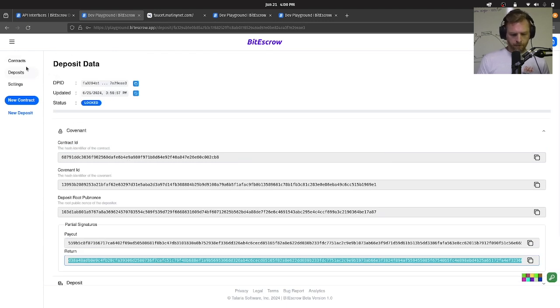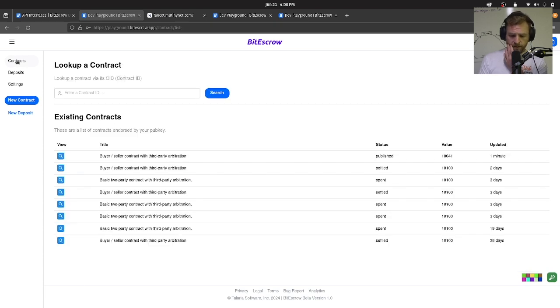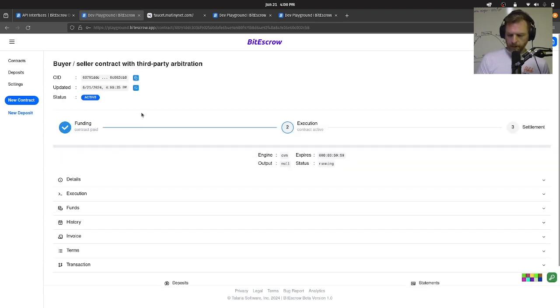So, okay, we have a deposit. Let's get back to our contract here. You can see that Alice has been busy with different contracts, but this is the one that we want, the one that's still published. As you can see, the moment we clicked on it, it updated and says this contract has been funded and now it's active.